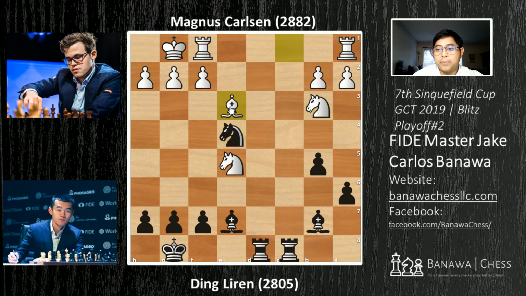Bishop to e3, developing your bishop, bishop f6, threatening to take the knight on e5, and after f4 to protect the knight, black can play rook c2, and black's rook on c2 is ready to wreak havoc against white's pawns on the second rank.